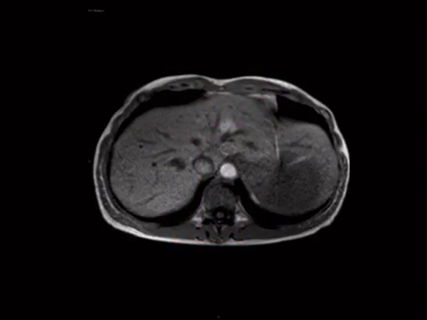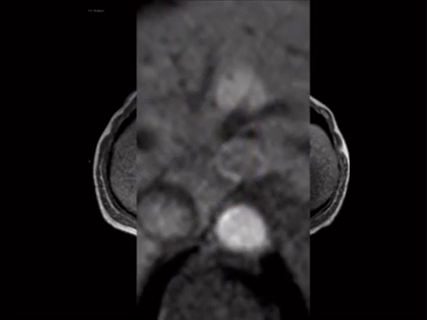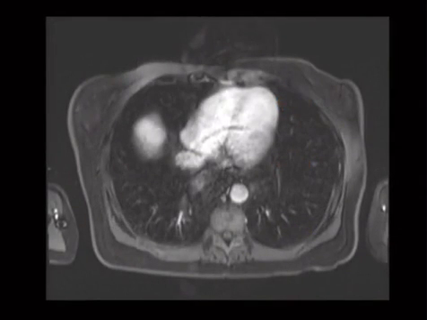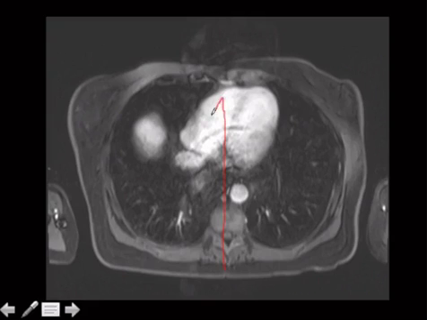All right, so next artifact right here. Notice that there's 3 aortas and there should only be 1. So why does that happen? Why do you see this pulsation artifact? It's sort of like a motion artifact. You can see it here also. You got a heart here and then you got another heart there. Notice that it's occurring in this direction, which we already said is by convention the phase encoding direction in the abdomen.